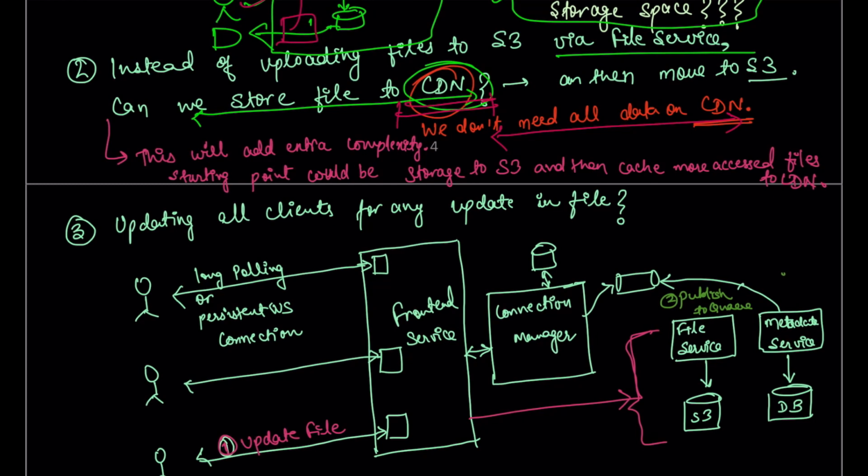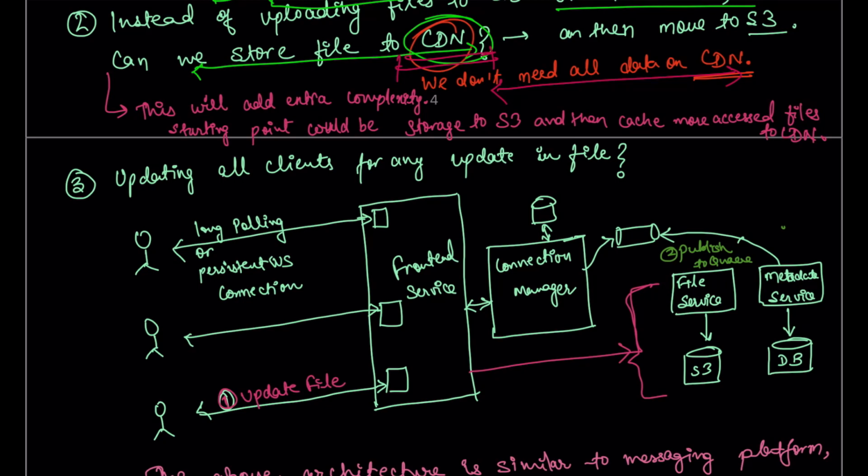But if not, then we can directly skip it and evaluate in future if any such requirement comes up, and if there is a requirement to place the contents near the user as well. S3 is already scalable. You can replicate the data across the regions as well. So it's already scaled well. Then you can evaluate if there is a requirement to put that data in CDN as well, right?